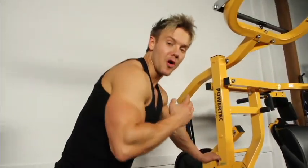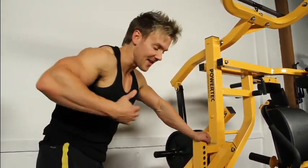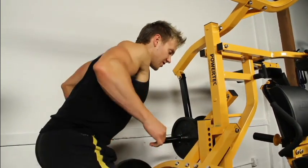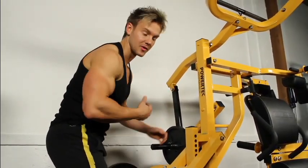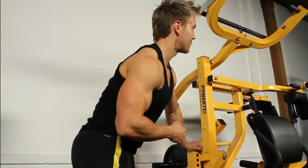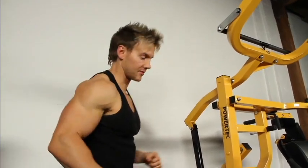And then those final 3 reps, you should be able to really focus on squeezing that peak contraction when your elbows are up and the inner back muscles are really contracted and squeezing hard. Last exercise for back, and with this one, back onto the top lever arm for some straight arm pull downs.